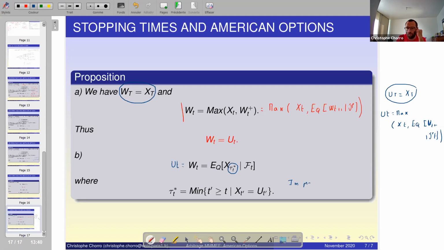In practice, if I want to obtain this one, I have to approximate in general. And it's a topic that is completely out of the scope of this course, that is the topic of courses more mainly focused on American options. So just say that I can express the price as a maximization program over stopping times. It's exactly what I have proved here, what I said in the proposition small a here, and say that these optimal stopping times may be expressed a priori explicitly. So I have a theoretical form for them, but in practice, complicated to obtain.